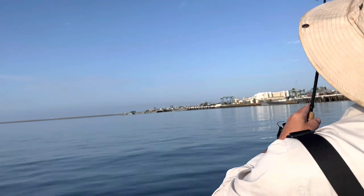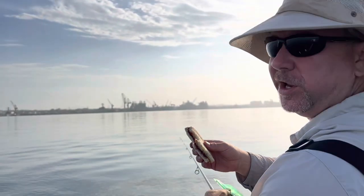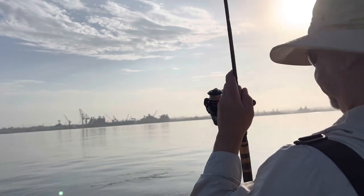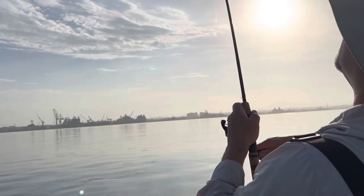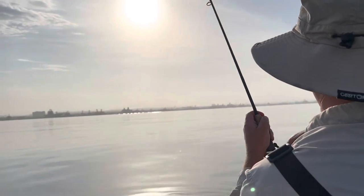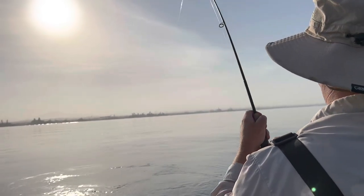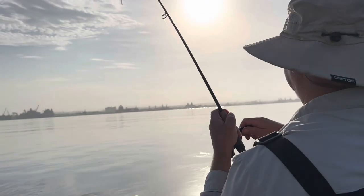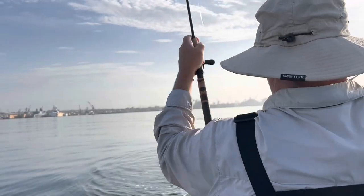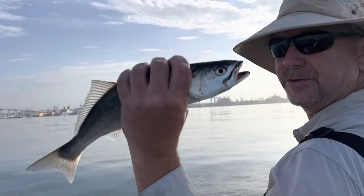There we go. I'm trying to get bites of my peanut butter and jelly sandwich in, but I'm just catching too many darn fish. See? There we go. This does not act like a bass. Corvina. Another one, a little smaller this time, but that's okay.